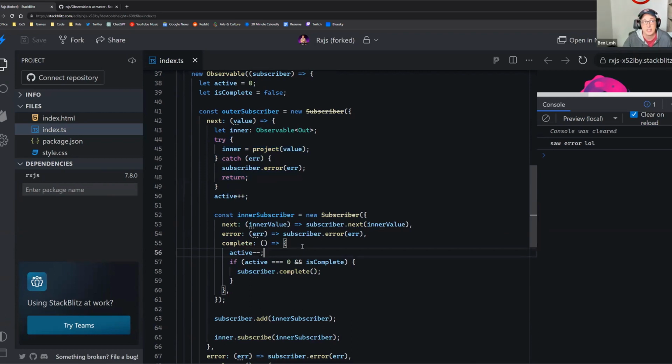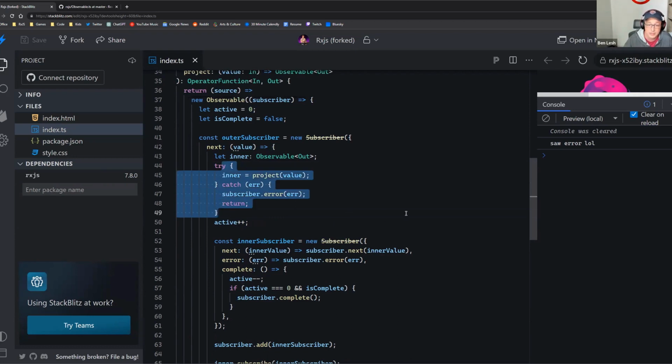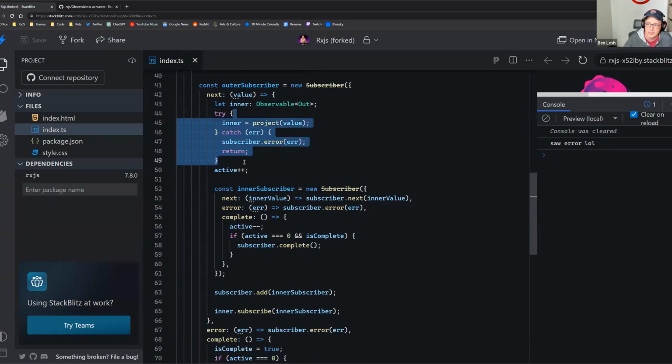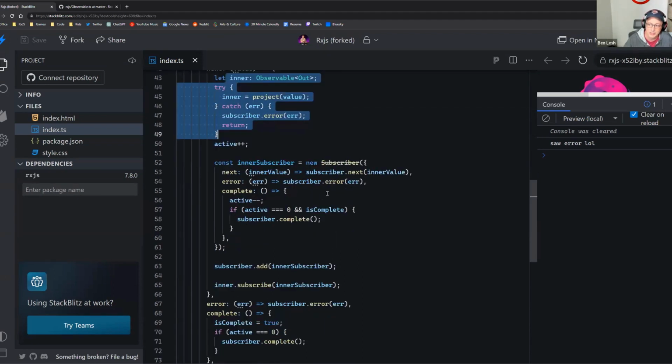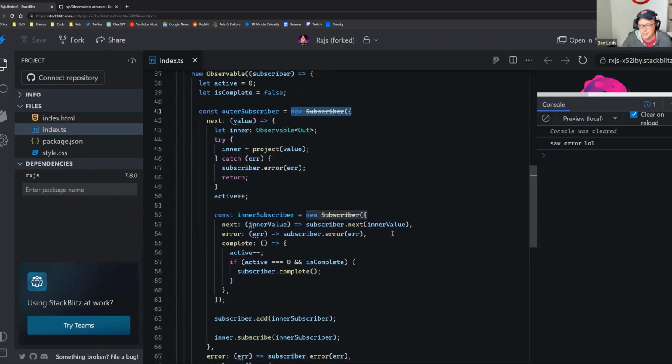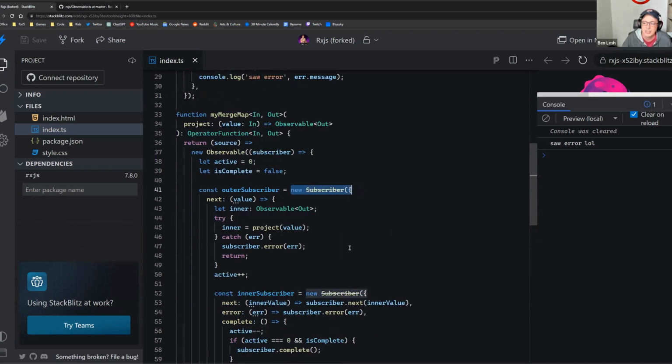And RxJS, as of version 6, had, I don't even know how many try catches all over our library. This is what you would need to do, generally speaking, to make sure things were safe, other than in weird corner cases, to make sure that the errors were passed down appropriately. So this is boilerplate and annoying. The other thing that's boilerplate and annoying is that we have to pass through our errors in every single case. If we were to write our own map operator, you would have to pass through complete and error manually, and so on and so forth. You really only need to do this new subscriber trick in flattening operators, interestingly, but it's the same sort of issues all over the place. So we needed a better way to do that.